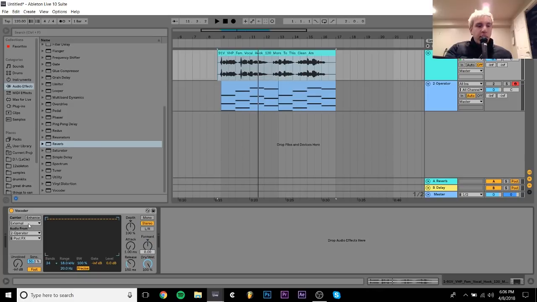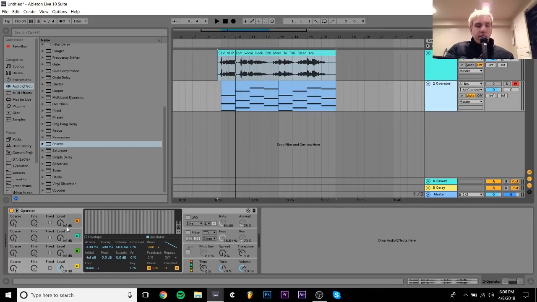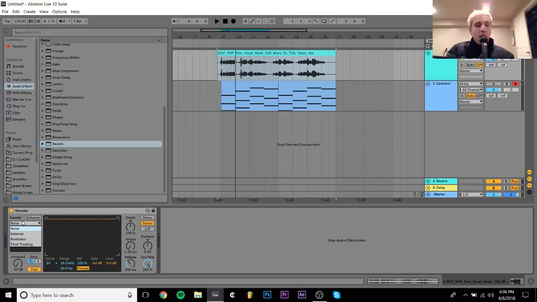Now I will talk briefly about these other carrier settings. Like I said, there's this noise one. It's the same as if you did this whole thing I was saying where you set up your carrier as an operator and then your modulator as a vocal, except instead of using a saw wave on the operator, if I just used white noise, it would sound like this. It doesn't sound too good on vocals, but it sounds good if you put it on a saw wave or something. You can get a cool kind of vocoder-y effect.